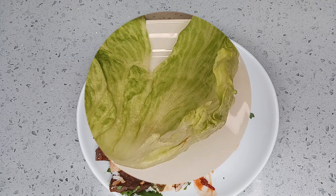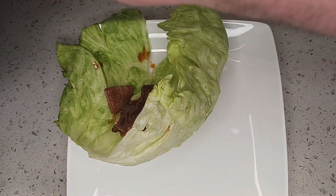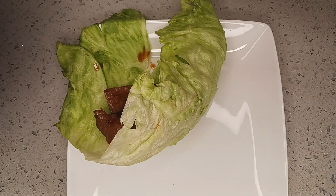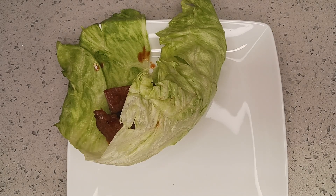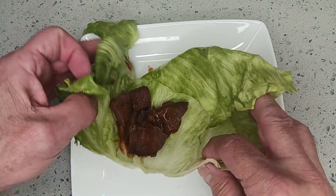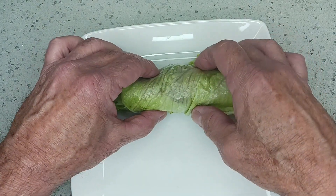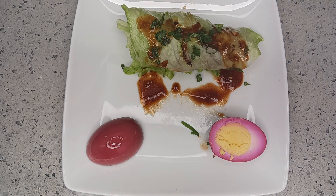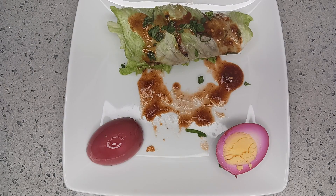This is bulgogi two ways. If you're looking to cut back on carbs or just want a different texture or flavor with your meal, then we have lettuce wraps. Just fill the wrap with the meat, add a little additional sauce — as with any wrap or burrito, do not overfill it. Just roll it like a cigar or fold it like a burrito. Once you bite into the wrap, you immediately get the cool crispness of the lettuce, and then you get the flavor of the meat and the sauce. It's a nice contrast and it tastes really good.